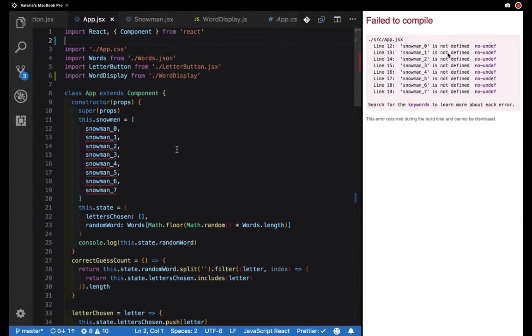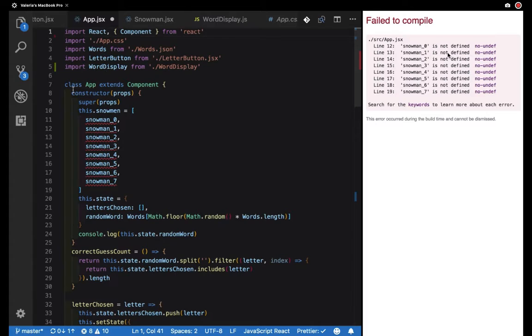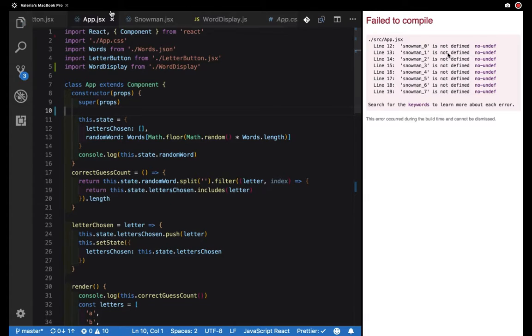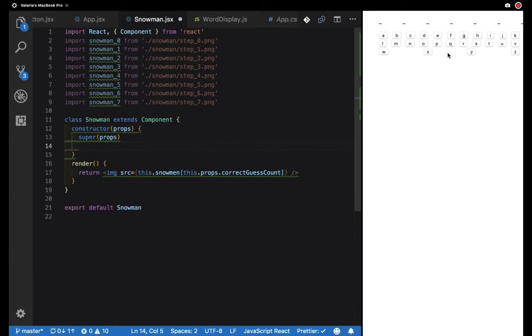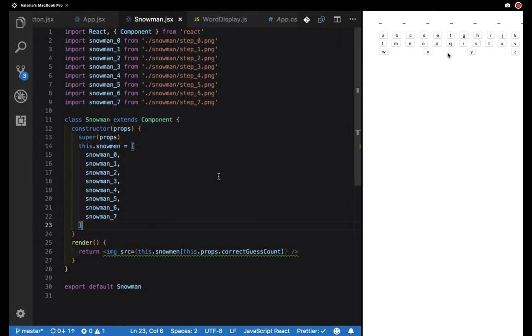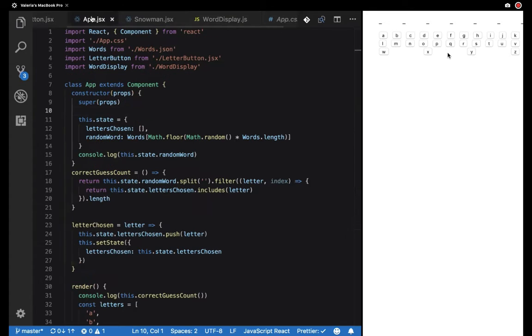And then let's take the this.snowman that's in there, lines 11 through 19, and move that down into the snowman. Sorry, 10. My bad. 10 through 19. Cut that from there and go put it in the snowman. So we're just moving those images inside. So all we did was we moved the imports from the app into the snowman, because the app doesn't need them, just the snowman component does now. Right? We have our array of them.